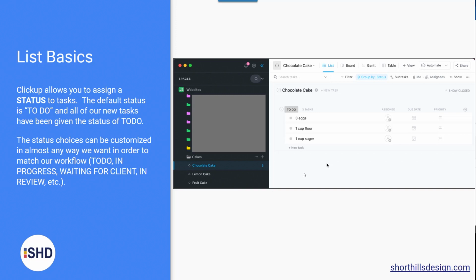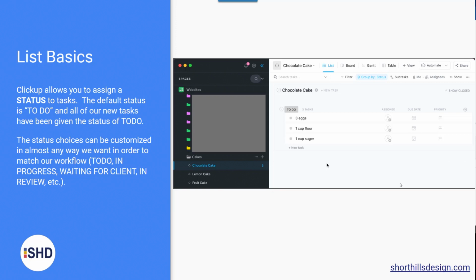The statuses. And I think at Short Hills we have a client communication status. We have a to-do status, which is not done. In progress status, which means whoever was assigned it has now started it. So when I assign, let's say I assign you a task, I only know that you've looked at it when you clicked in progress. Then I know that you've at least acknowledged that and you've seen it. And it's in progress. And then we have waiting for client. I put that nice and big in red because I can't put stock images on if the client hasn't approved them yet. Then we have on hold, which I just keep as an open one.